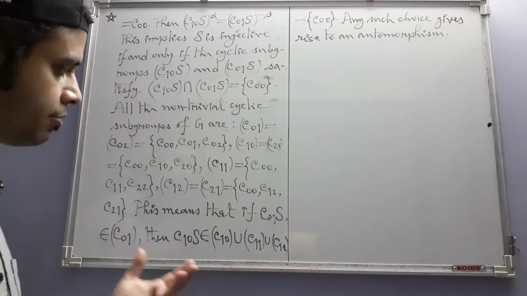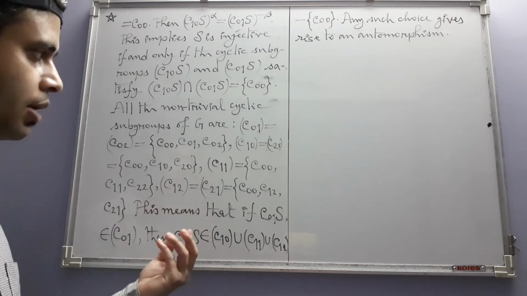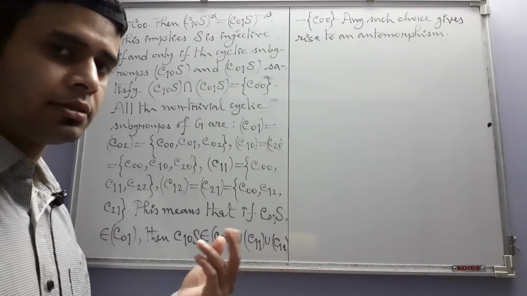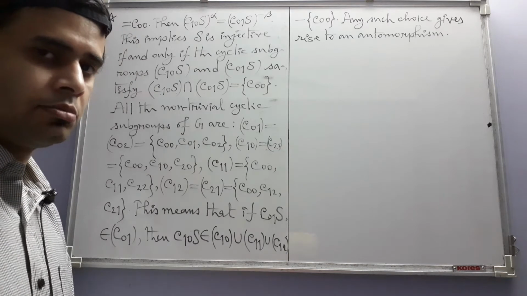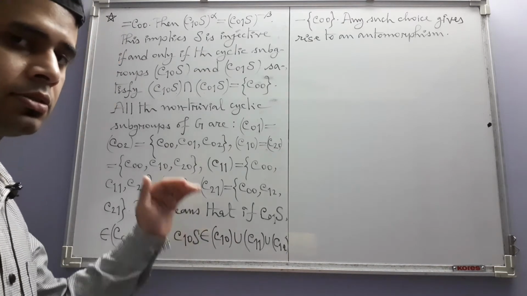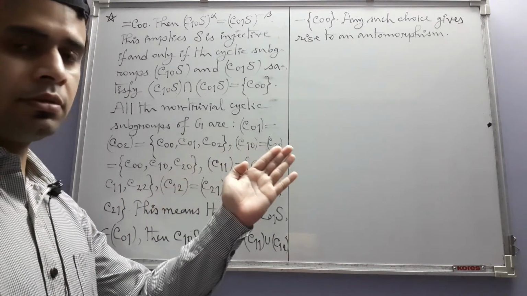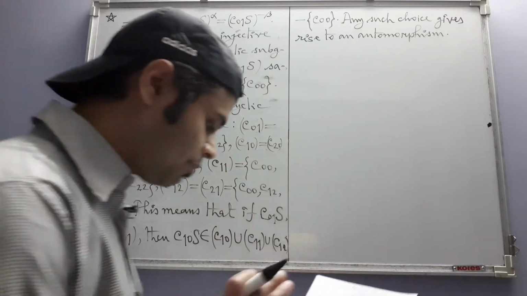Actually, this itself determines everything, all the automorphisms. You now know how to choose those two images, C01S and C10S. Once you make one such choice, you get an automorphism correspondingly. You make another choice, you get another automorphism. Like that you will get all the automorphisms. So the solution ends here, but let us also see how many we will get.